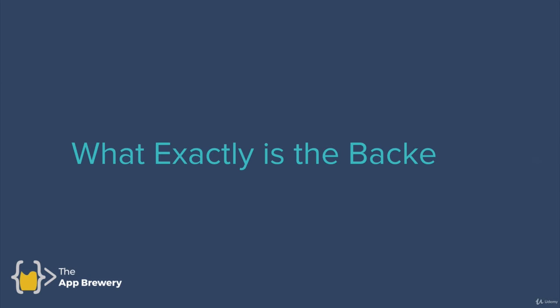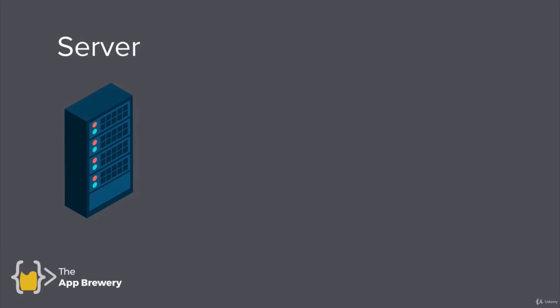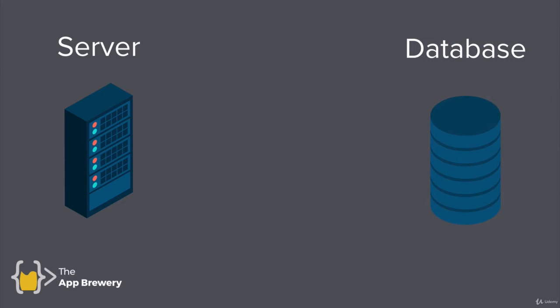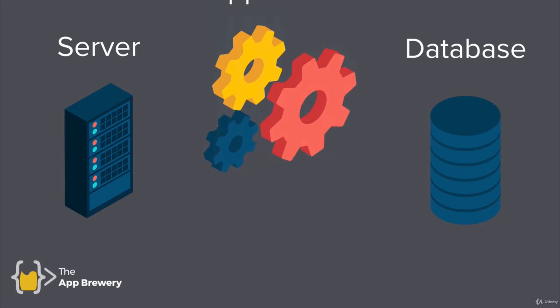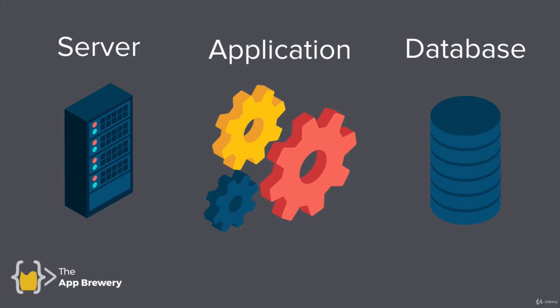Now, what exactly is the backend anyways? For some of you out there who are a bit more immature like myself, don't worry, it's not something rude. Instead, it consists of things such as a server, which will serve up your files, your HTML, your CSS, and your JavaScript. A database which can store your user data, such as their logins and passwords, as well as your applications. So this is where you create your business logic, you determine how your web applications work. For example, things such as calculating flight prices or making payments, that sort of stuff.